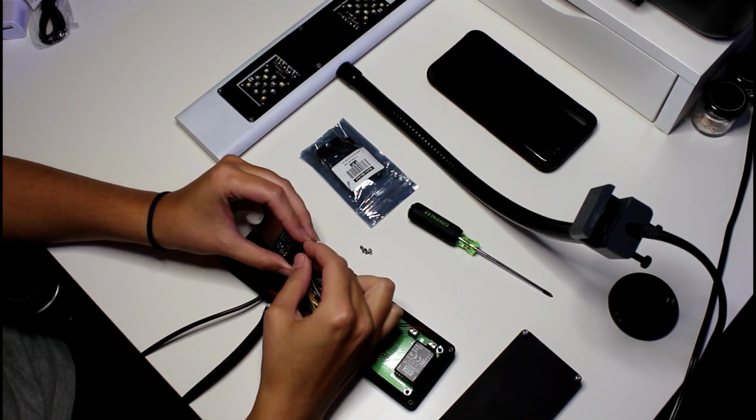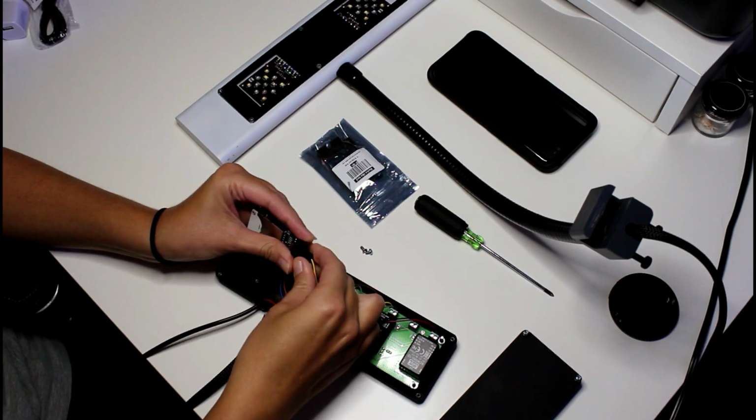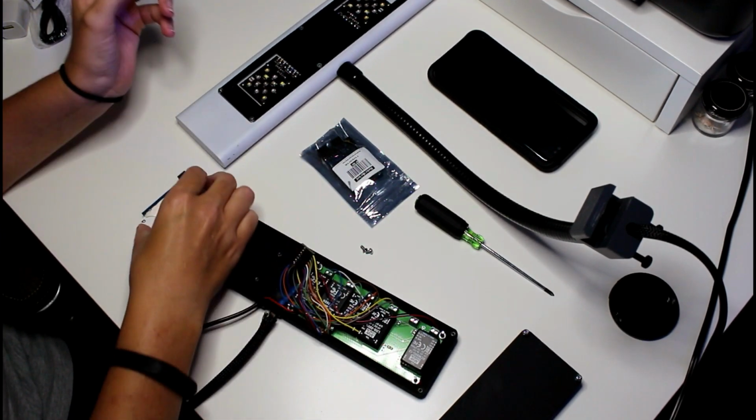Luckily, this was a pretty easy swap to do. The hardest part was unplugging the old board. It was on there pretty good.